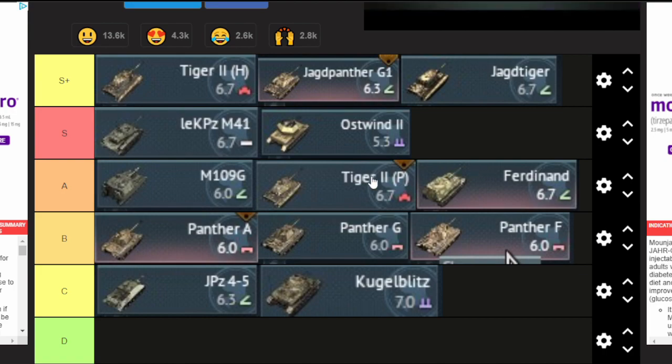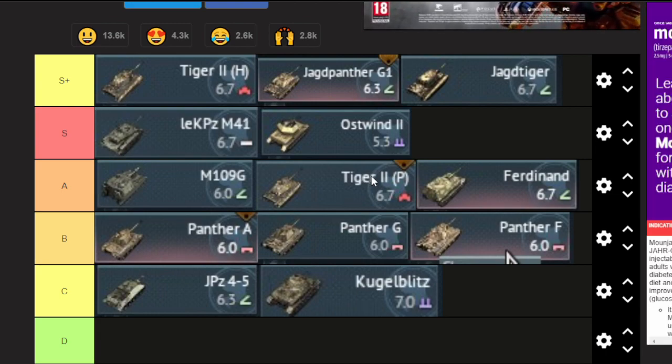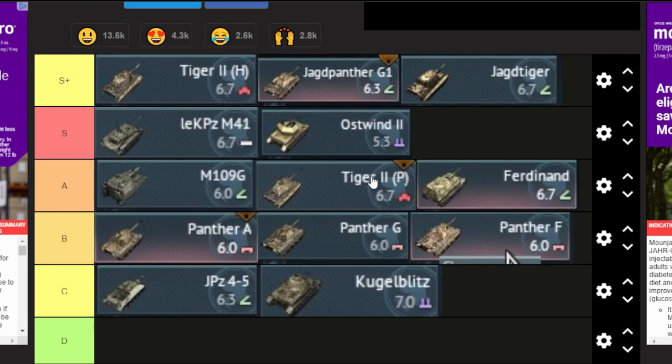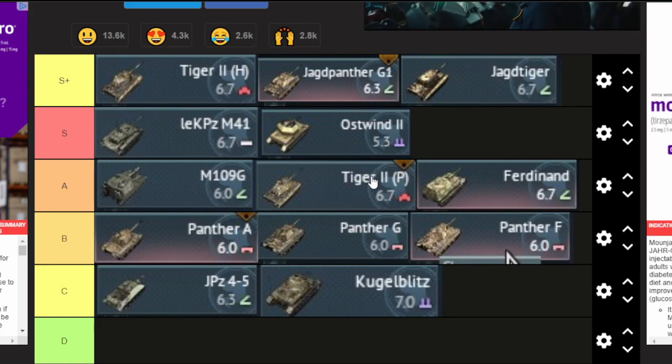Tiger 2P, it's there because of its weak spots on the turret. If you go to look at someone and they're smart, they will wait for you to finish turning your turret to pop you in your cheek and ammo rack you, which isn't really good because you have to look at people to kill them. So that's why it's A tier and not S tier.